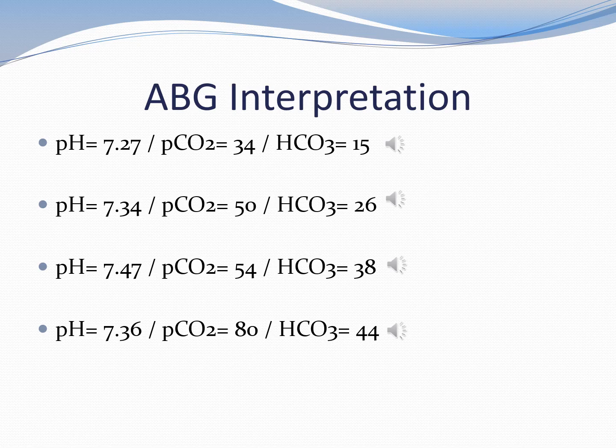And the final question we have here is the pH is 7.36, which is within normal limits. So how do we determine if there's acidosis or alkalosis? Well, the first thing is you want to see, is it within normal limits but leaning towards acidosis or leaning towards alkalosis? In this case, it's only 2 points away from being acidotic. So we're going to lean towards this patient possibly being acidotic.